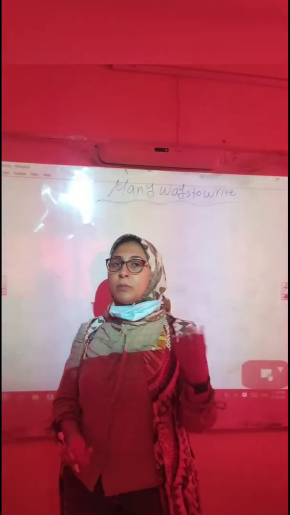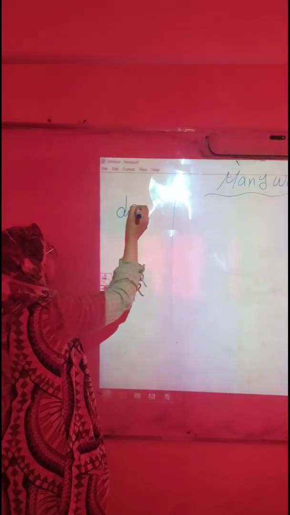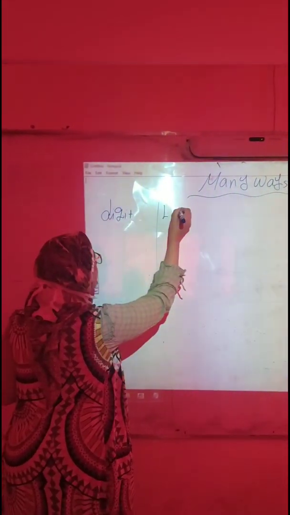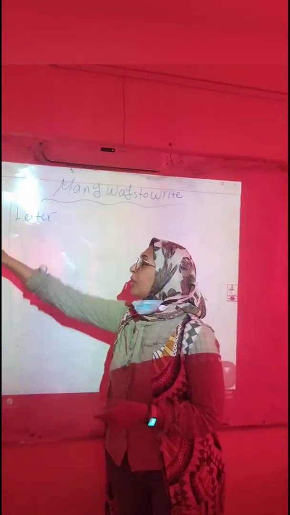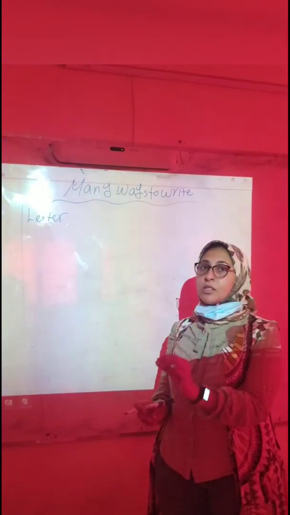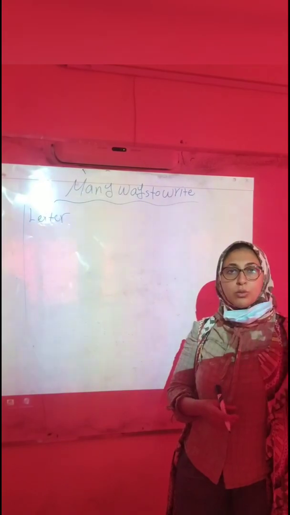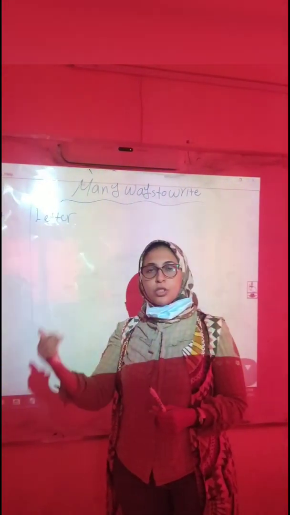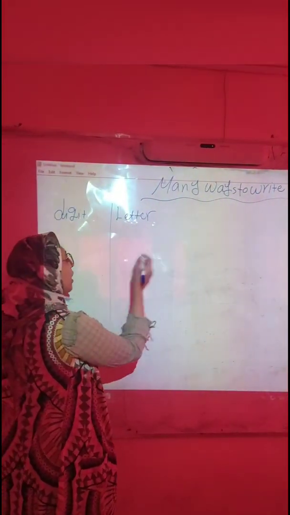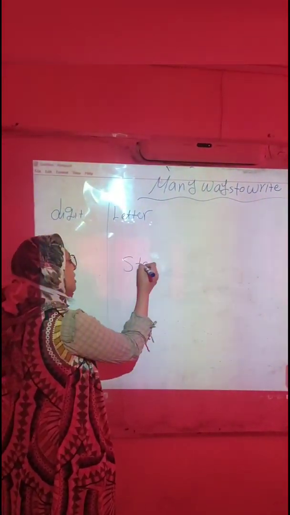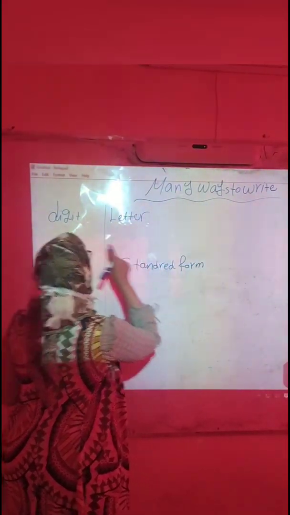Let's go back to our memories. We talked in Junior 1 about how to write in digits and how to write in letters. Remember when we started to learn the numbers, we took these two definitions: digits means numbers, and letters means words. When we went up to Junior 2 and Junior 3, we learned that there are many ways to write a number. The first way, the common way to write, is called standard form, and it's writing in digits.